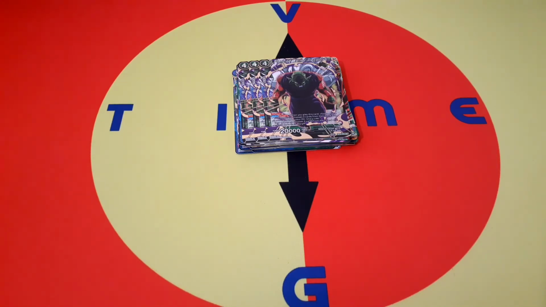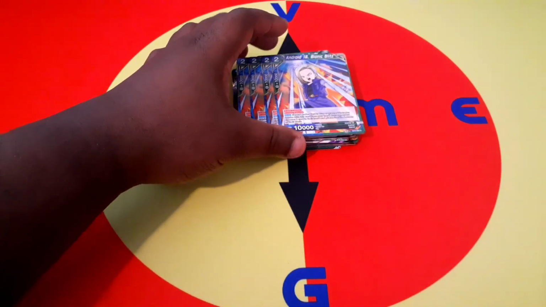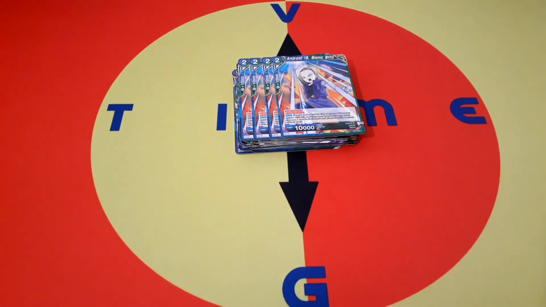Because we are primarily a green deck, all our energy should be green if we're charging correctly. We also play Cell's Earth Destroying Kamehameha. This allows us to defend ourselves as well as strip cards away from our opponent. And in a similar vein, our super combo of choice is 4 copies of Android 18 Bionic Blitz. This also allows us to defend ourselves as well as strip cards away from our opponent.